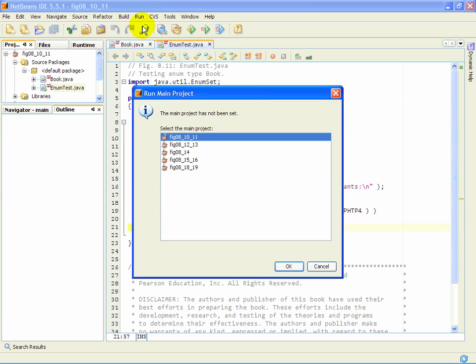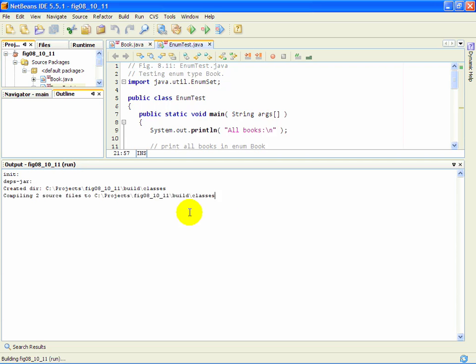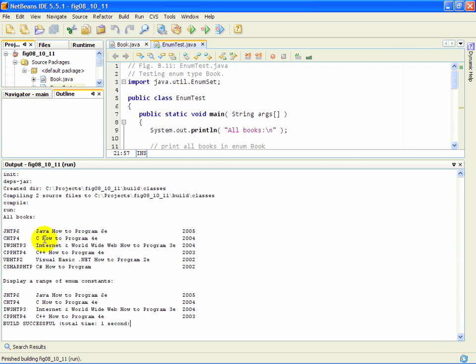Let's go ahead and run our program so we can see the program's output. Okay, and if we scroll down a bit here, you can see that in the first loop we were able to iterate over all of the different values. The toString for an enumerated constant automatically gives you back the name of the constant, and then we picked off the title and the copyright year ourselves using our get methods, and you can see all 6 values were done. And then separately down here we have the 4 elements that we iterated over as a result of using the EnumSet range method. So you can get a sense here that the concept of enumerations is much more robust here in the Java programming language than what you may have seen in some other programming languages.